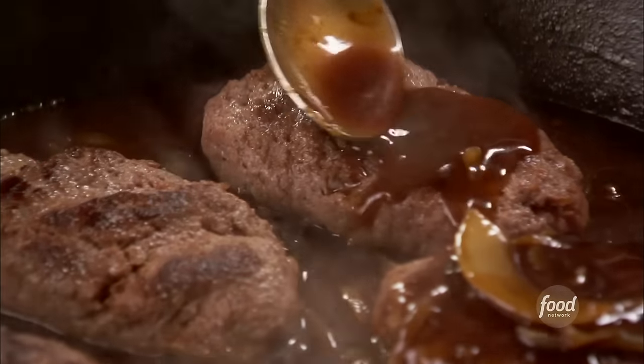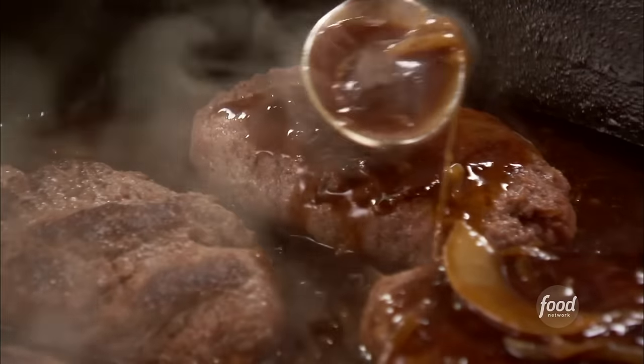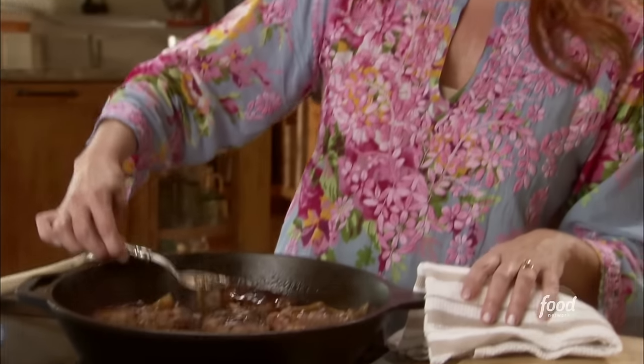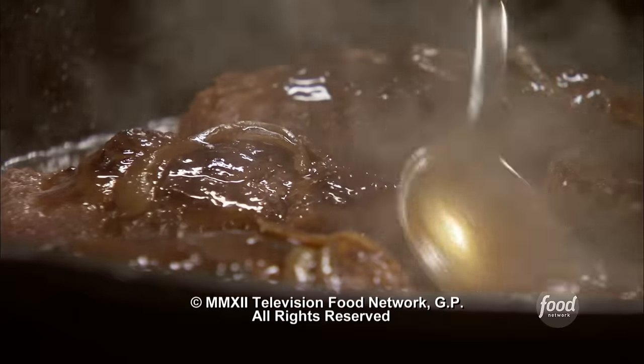You know, the Salisbury steak I remember had really finely diced onions in the gravy. And if you didn't like onions, you were kind of out of luck. But I like to slice them big, easily pick them off. All right, Salisbury steak is done. I'm just gonna let them simmer in the pan.